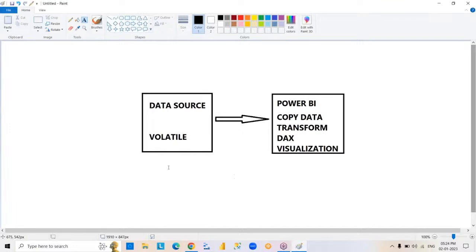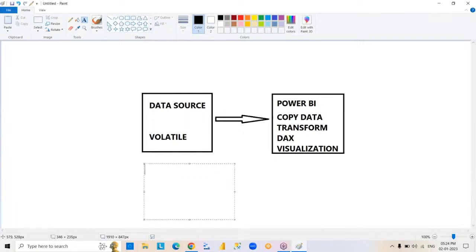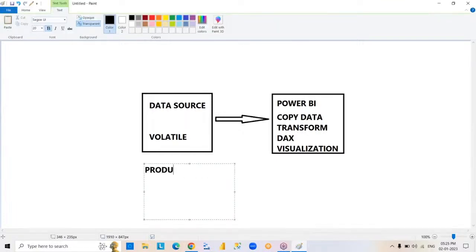For example, we have some table, products, in this source, and this table contains some column, sales amount.